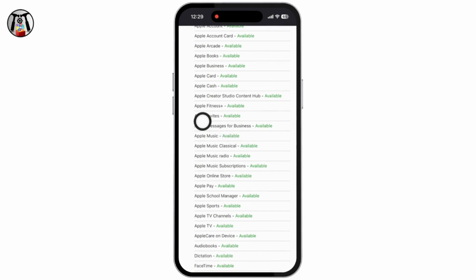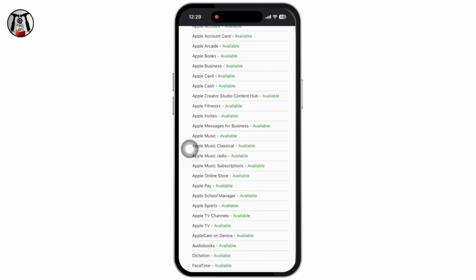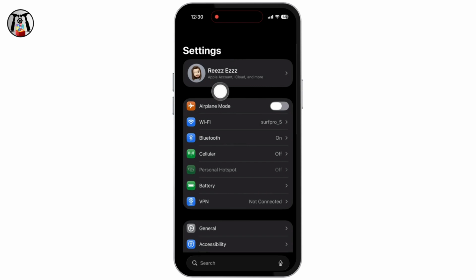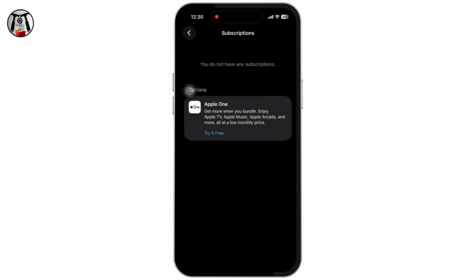If you see the option of under maintenance over here, you will need to wait until the problem is resolved from their end. Next, check your Apple ID subscription. For that, launch settings. Click on your Apple ID, select the option subscription. Confirm that your Apple Music plan has not expired. Likewise, signing out of your Apple ID and signing back in can also refresh account authentication and fix connection problems.